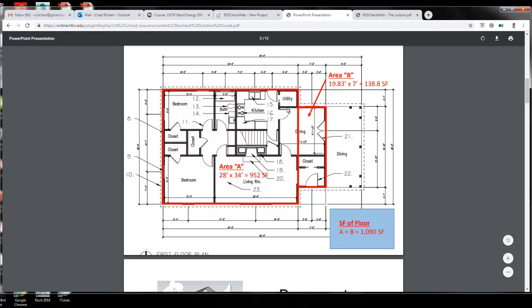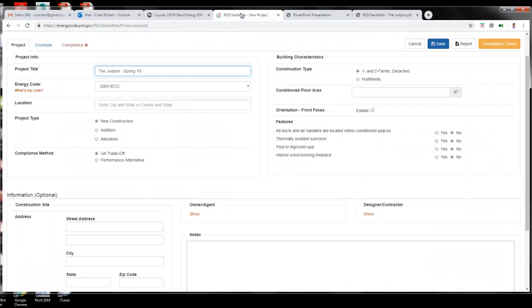We've got this area A, the large main living area, which is 952 square feet. Then we've got this other little rectangle over here, which gives us an additional 138.8 square feet. So our total is roughly 1,090 square feet. I'm going to flip back over to ResCheck and put in 1,090 square feet.